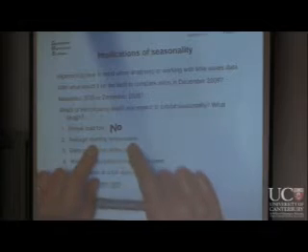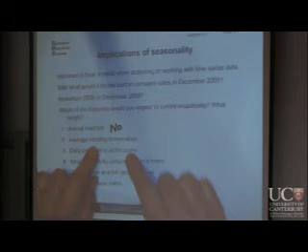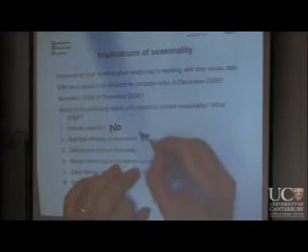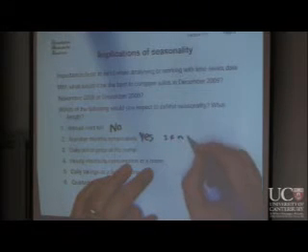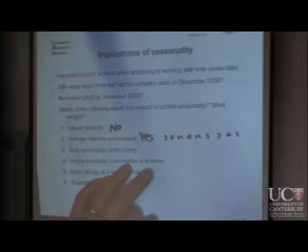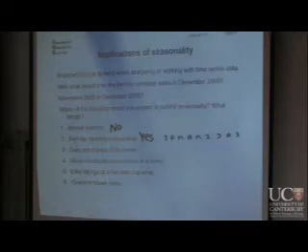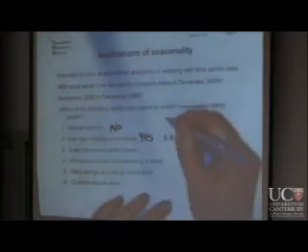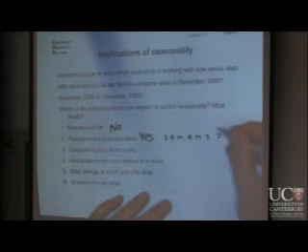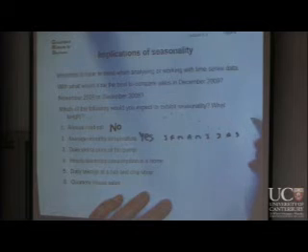So average monthly temperature, is that going to show seasonality? Hands up if you think yes. Hands up if you think no. Okay, no it is. Average monthly temperature, because if you think about the data, you're going to go January, February, March, April, May, June, July, August, September, whatever, and it'll go like that.